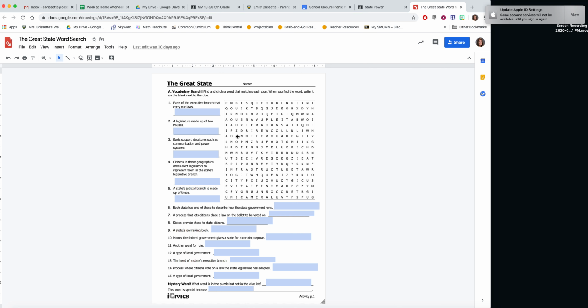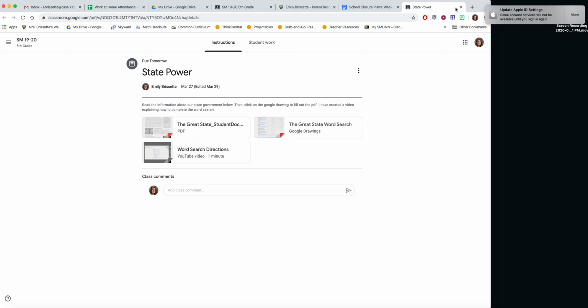If you are working on the word search, you can go over here to the line tool, and every time you see a word, you can draw a line to it. Like this one is Constitution. Just like that, so that you can find all the words. The words that you find here are the answers that you can type into these blue boxes. All right, let's get rid of the line for you. And I do go over those directions specifically in this little video.